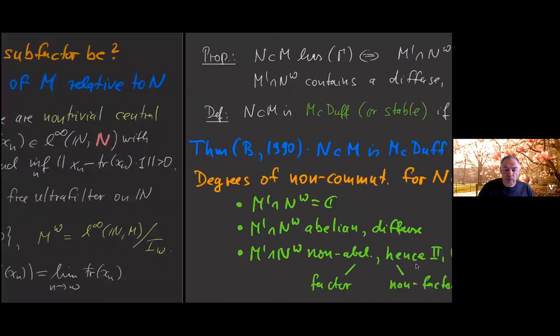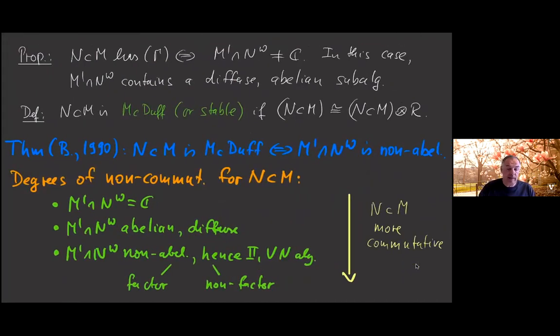Okay, and so what we do then is we study this notion of central sequences of M that are contained in N, which is called property gamma. And so this property gamma then transforms into a property of this algebra, namely the central sequence algebra N' ∩ M^ω has to be non-trivial. That's the same as saying that the subfactor has property gamma. So there are central sequences that asymptotically commute with M contained in the subfactor N.